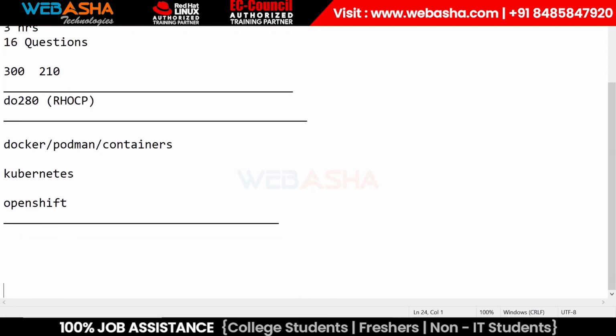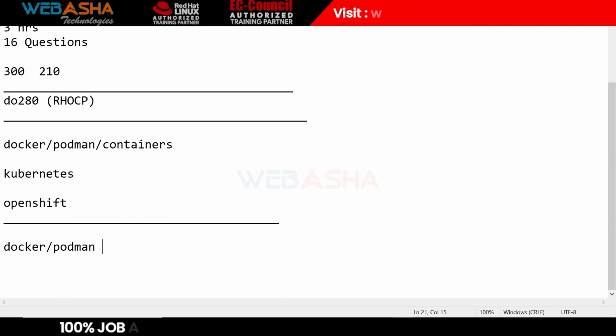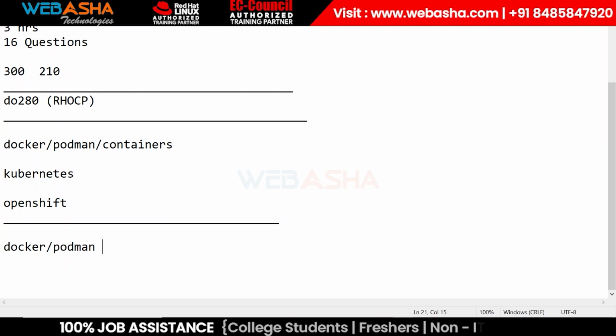Earlier we mentioned that both are container management tools. With the help of both commands, we can create, delete, manage, and maintain our containers. So what's the difference between them? Docker, we can run on any OS platform, Windows, Linux, or anywhere. Podman is specially designed for RHEL-based, or we can say Linux-based machines, and it is managed by Red Hat. Both are open source, so it's not about that.